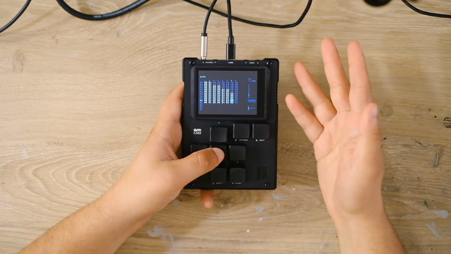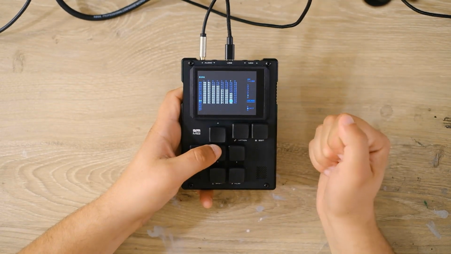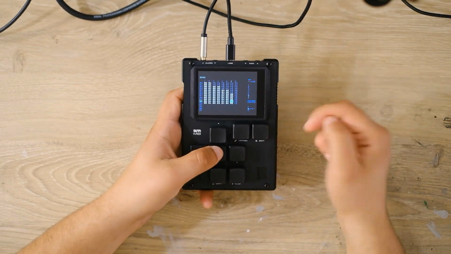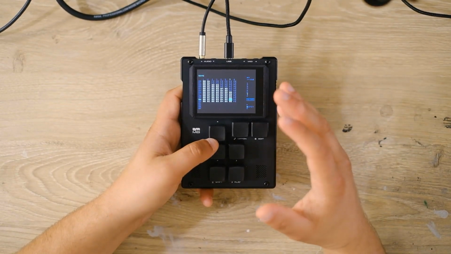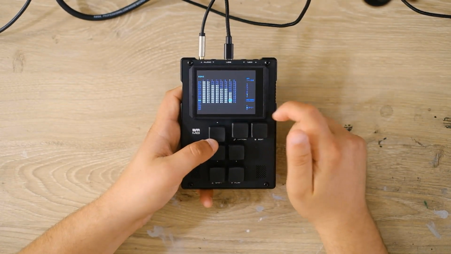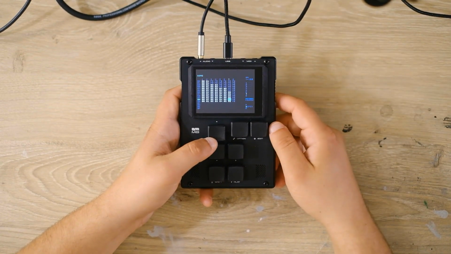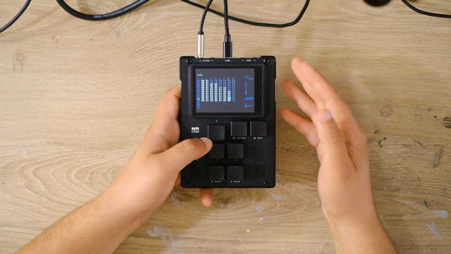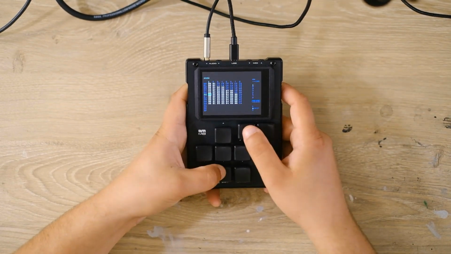So hopefully this has helped demystify some of the functions of the Dirtywave Mate. Full disclosure, and this is me just recognizing a shortcoming of my own, I sometimes rush through things, so if there's anything that you feel I didn't adequately explain, please leave a comment and ask, or if there's anything you have a question about and would like to know more, I'm more than happy to answer people's questions.